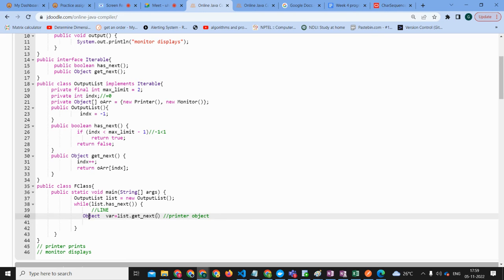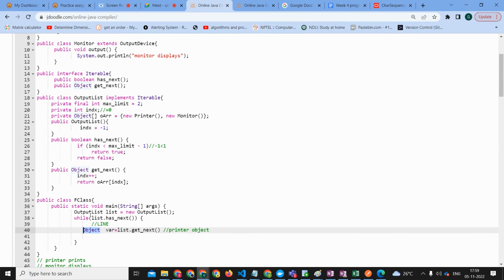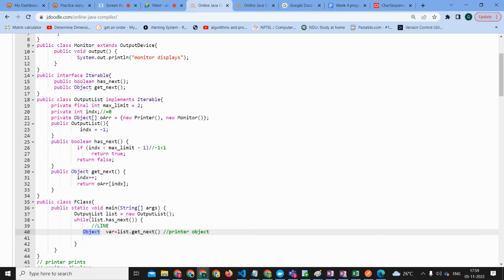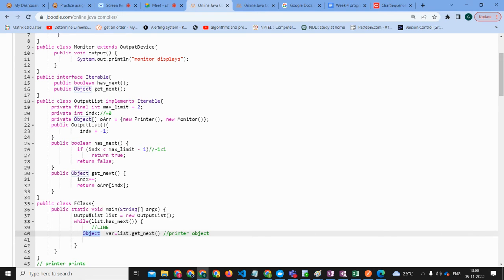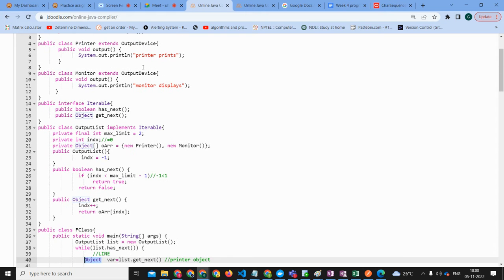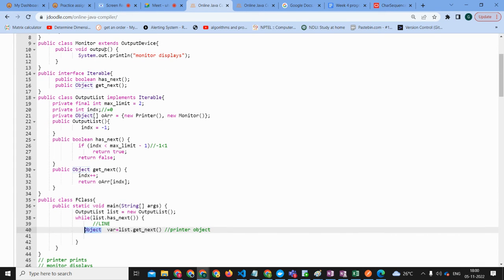Yeah, that's correct. So this is the object of the printer class, which will be like new printer, and it is converted to object, right? But we need to convert it back to the type which has the output.